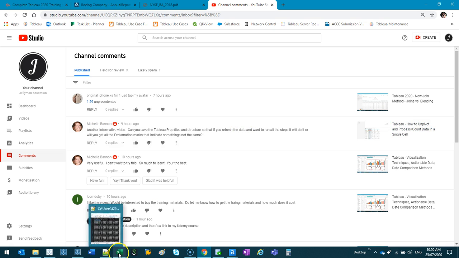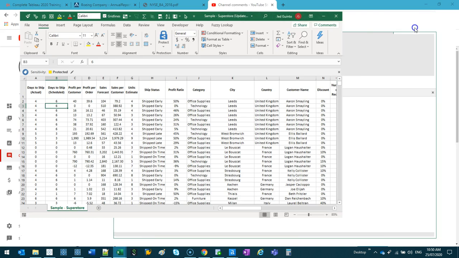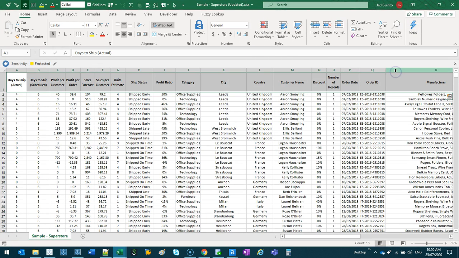What I've got is the Superstore data. Let's say you're dealing with a client and they say, this is the first data set. When you ask for a refresh of the data, it could be different, and there's a number of reasons for that. One is there's no standard process, so the person who put it together just doesn't remember how they did the first one. The other reason could be the first one was just a draft version and they're still developing their systems. Or the third one is they have no idea what they're doing, and this happens more often than you think. So having the ability to adapt as you go along is very important.